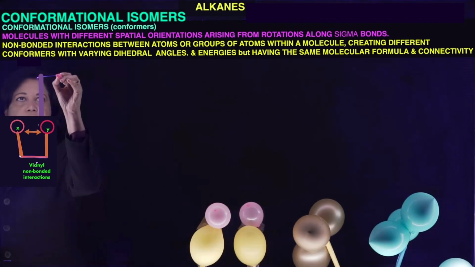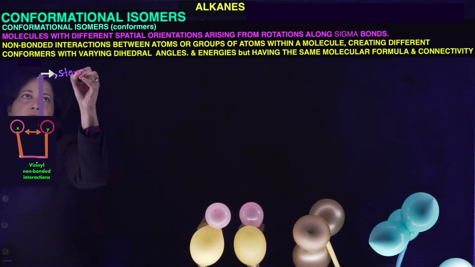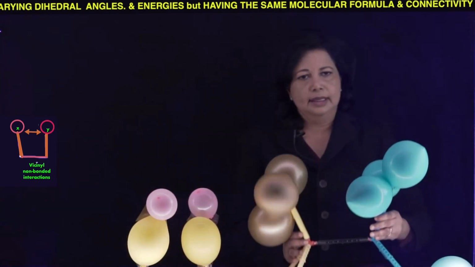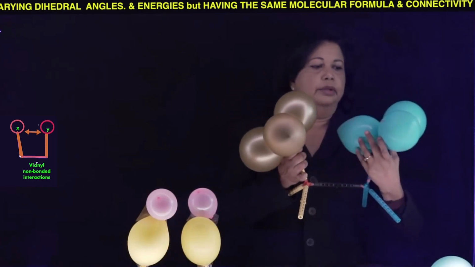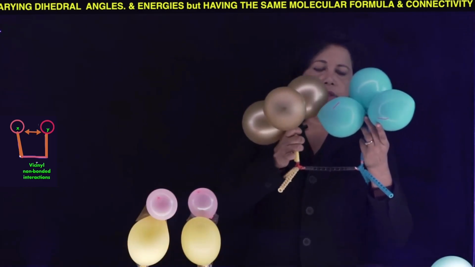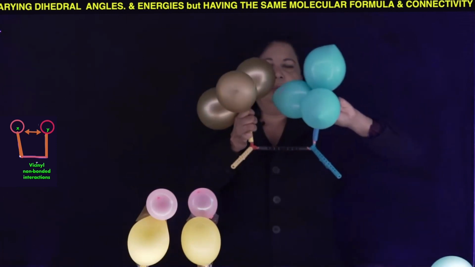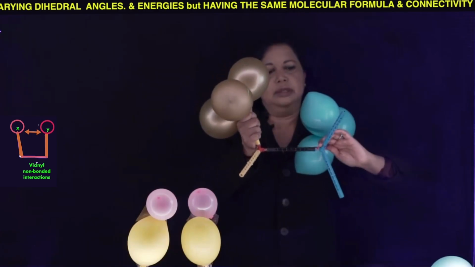You can have two types, steric. And steric is nothing but electron clouds. This is an electron cloud. This is an electron cloud. I kind of put minus on here. I don't know if you can see it. Bumping into each other and repelling each other so that, well, they don't want to meet neighbors, so they shift out of the way. But then these are rotational isomers.